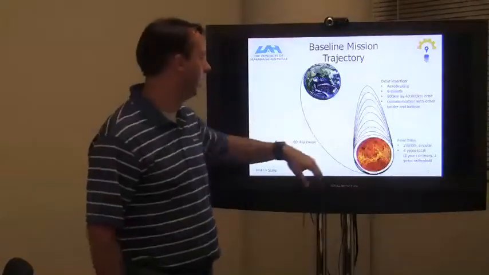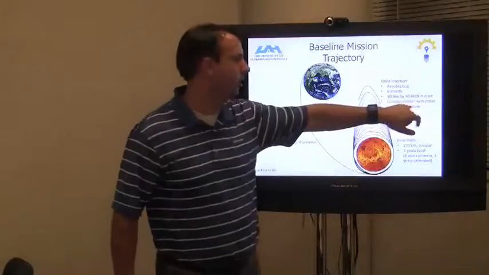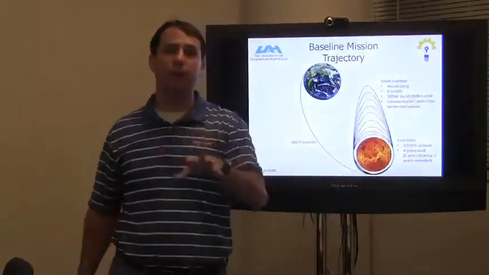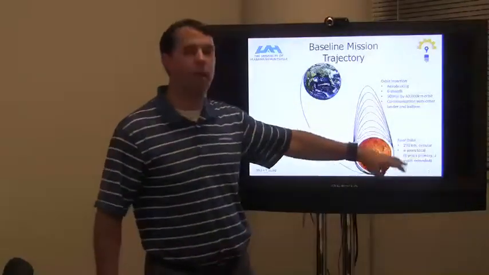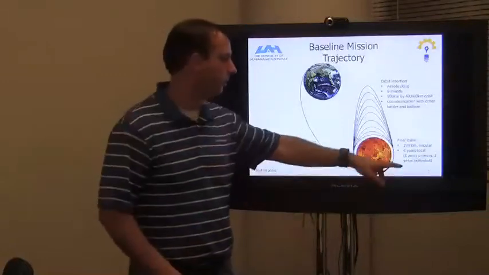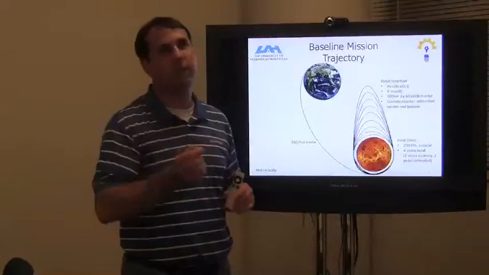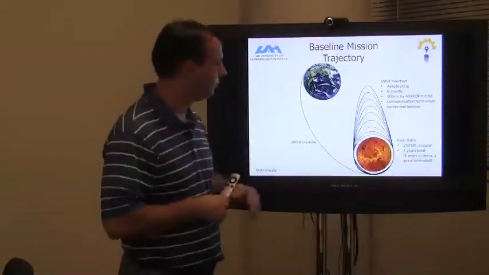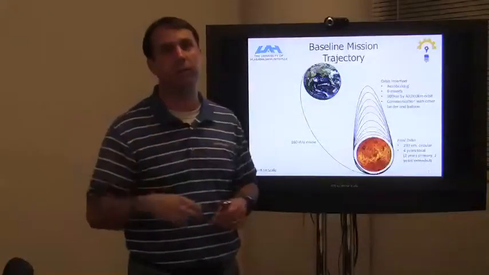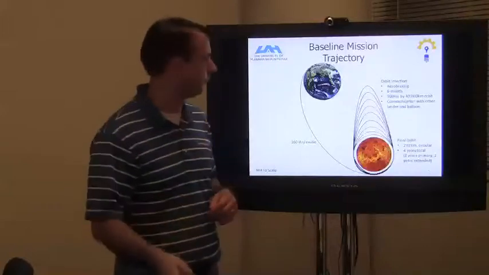The details are on the slide. It's a 160-day cruise to Venus, then a 6-month aerobraking, a 300 kilometer by 40,000 kilometer aerobraking maneuver. However, we end up in a 230 kilometer circular orbit around Venus. That's what I would focus on for you guys. It's a great orbit, just on the edge of the atmosphere of Venus, and we'll be in that orbit for a total of 4 years: 2 years primary, 2 years extended. So you can count on 4 years in orbit around Venus at 230 kilometers.